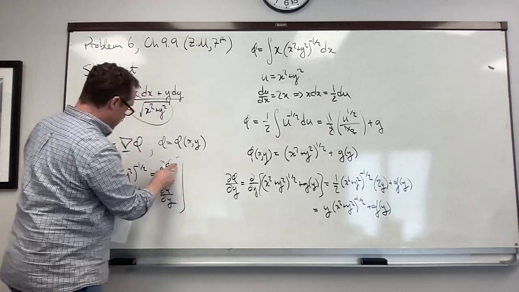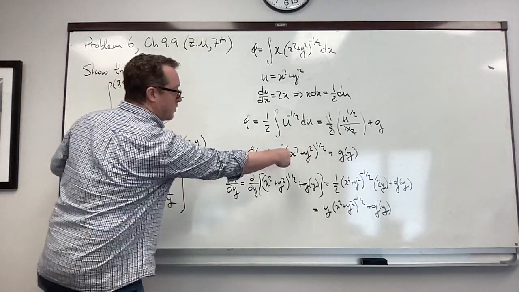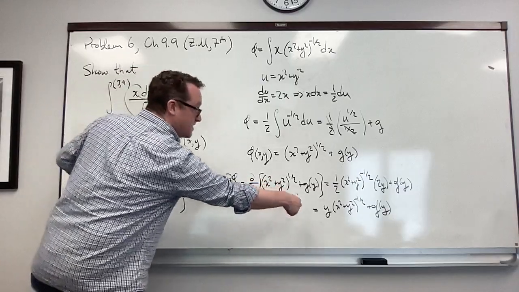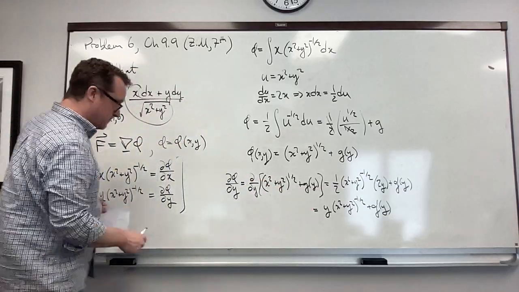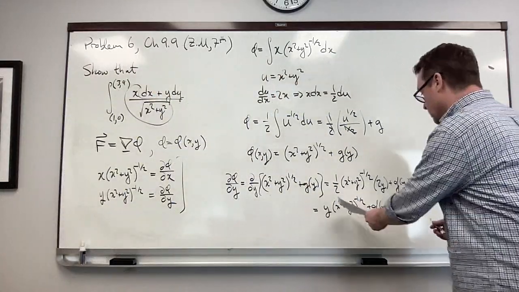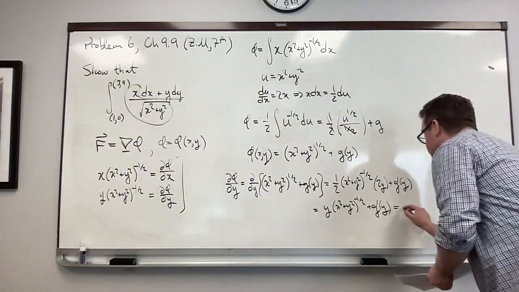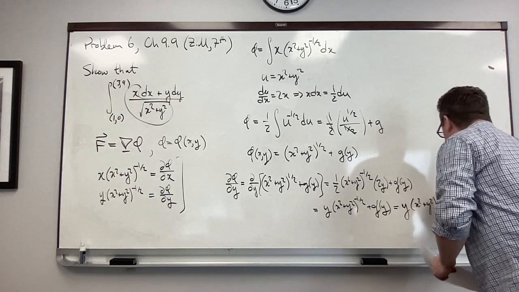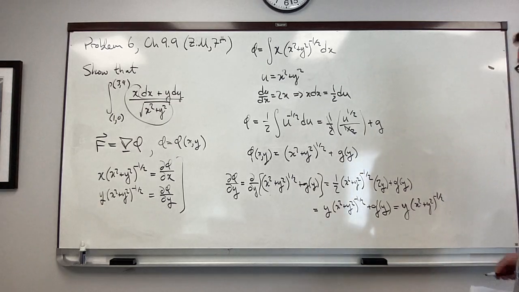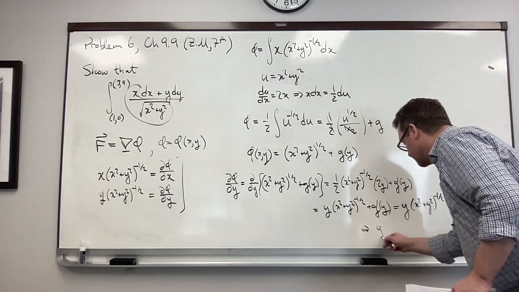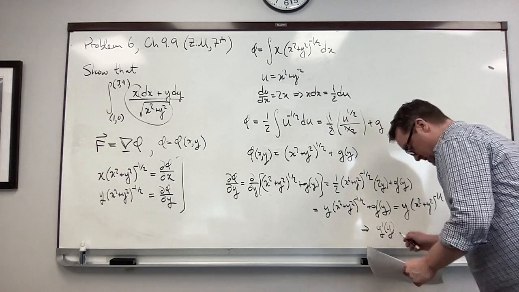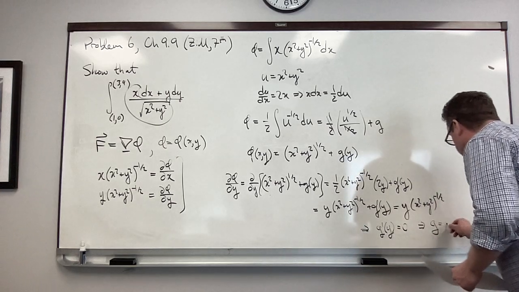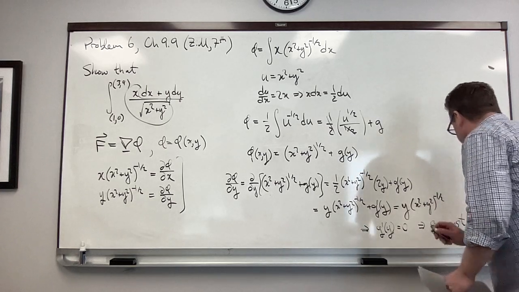I know that phi, from this whole equation here, I know that phi of x and y looks like this. So now I take its derivative with respect to y and simplify it. And now I set that thing equal to this. Okay? So now I say, well, this whole thing must equal, and you can see what happens, y over the square root of x squared plus y squared. So this means that g prime of y equals 0, which means that g is a constant. Okay.